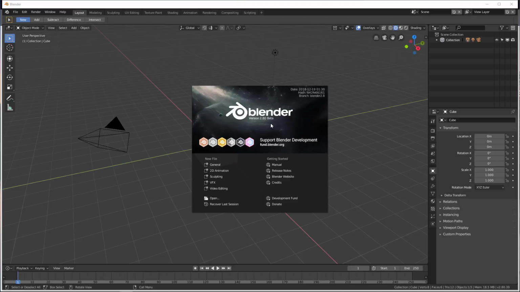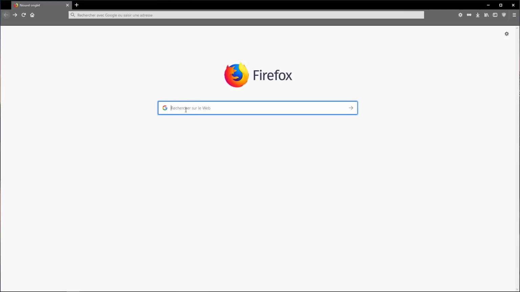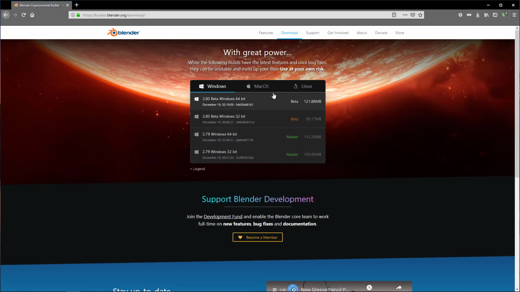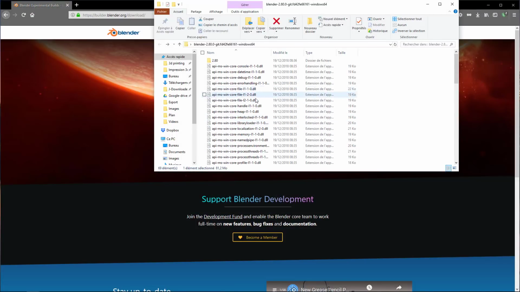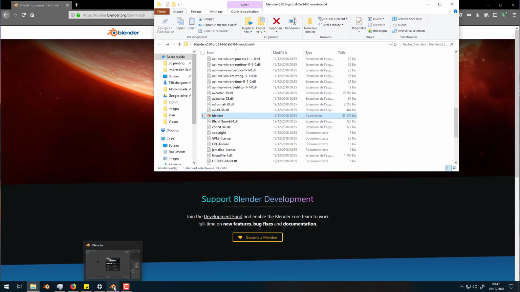So I just want to show beginners, or people that are new to Blender, how to use it and how to download it. You just go there and search for Blender 2.8, go into blender.org, and download this. In case you have Mac or Linux or whatever, you select the right OS and the version you want, and you will have a .zip. You unzip this file and you will have a folder with Blender inside. You double click on this and after you just have to put it into your taskbar, like I did here.